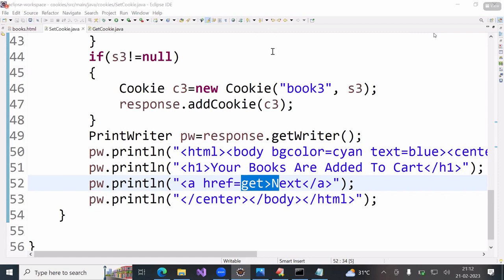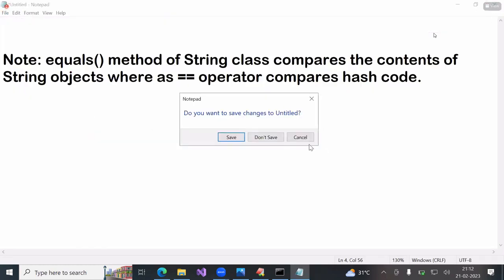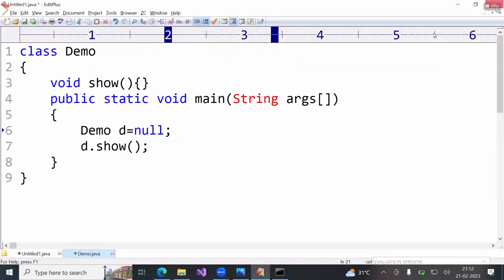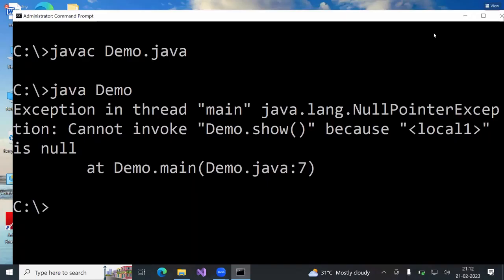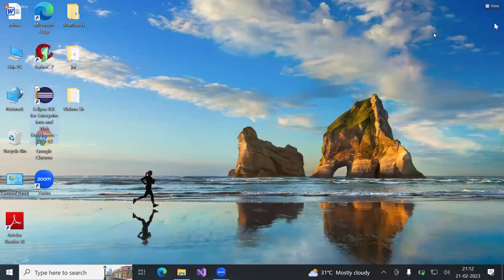Then it works. Any other doubts? Cookies, tomorrow I'll explain again. I'll compare with URL rewriting, then I'll explain. Srishal. Now we'll see the continuation tomorrow.